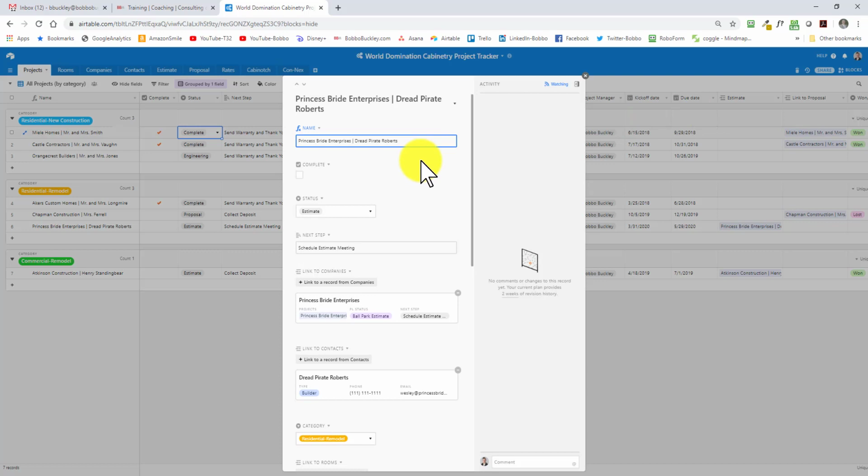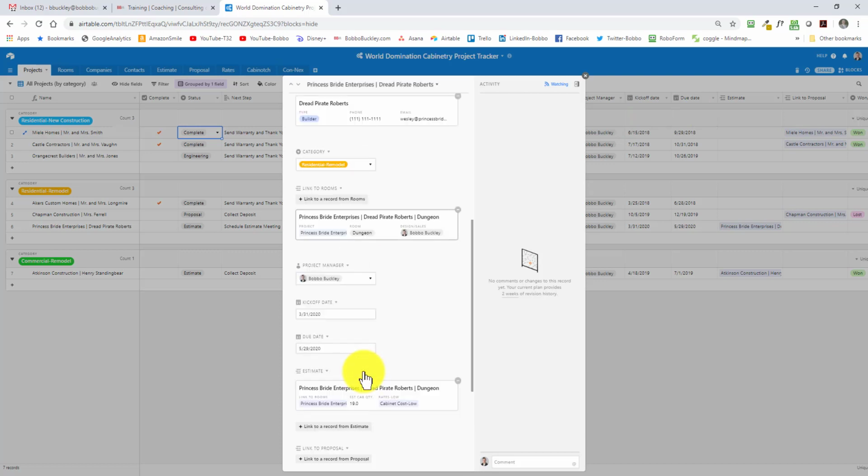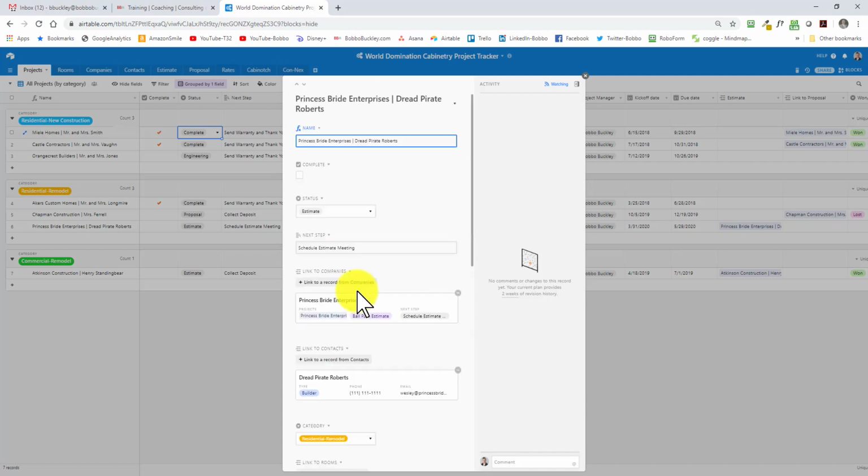But this is how you'd actually enter a new job: you'd come in and start answering these questions. So it's pretty straightforward on what you do, but a lot of the times, like when you click on this one, you're linking a company. You're actually going to this company's tab at that time, and you're adding a company without going to the tab. You're going to do it here. And the same thing for contact. You're going to be picking someone from this contacts tab when you link to it.